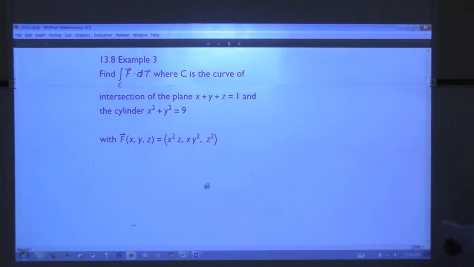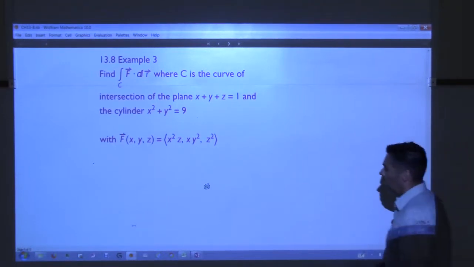Engineering stochastic. Okay, we have to finish up 3.8, and there was one example I didn't do. So let's do this, and we're going to do 3.9. I handed out the notes for 3.9. That's it. It's just one page, one theorem. So we are trying to find the line integral over a vector field.